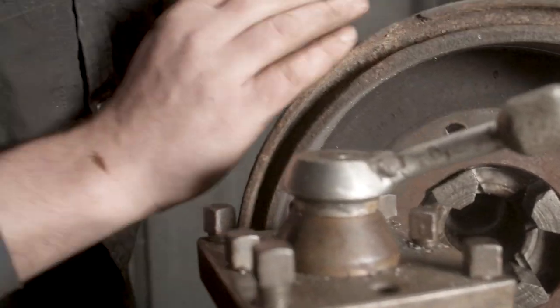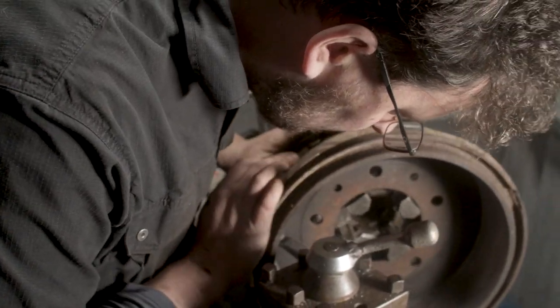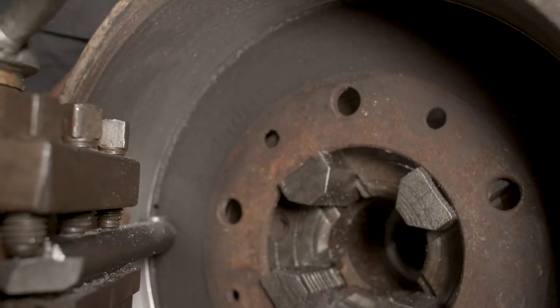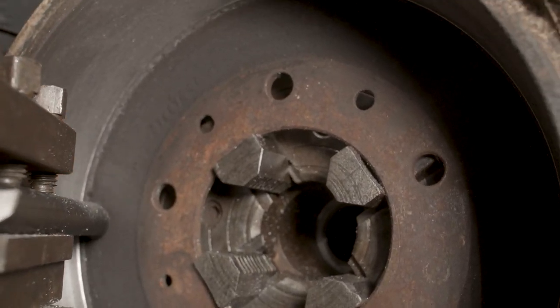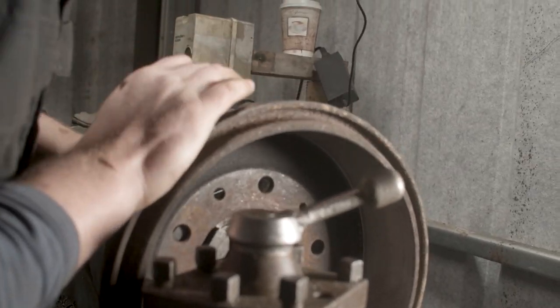Okay, that's our first pass. And it looks like the drum has pretty much cleaned up. There's a bit of chatter. Not much though, I must say, not much. We might try one more very light pass, but pretty much I'm really happy with that.